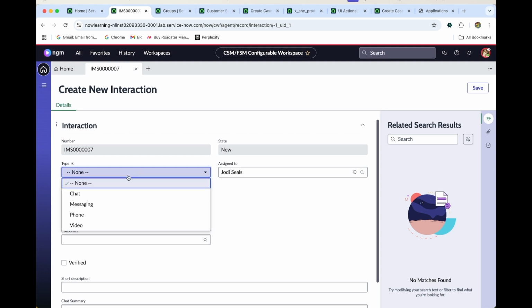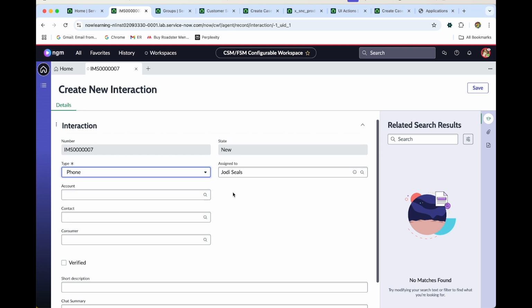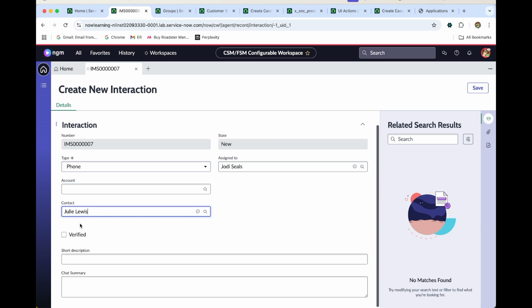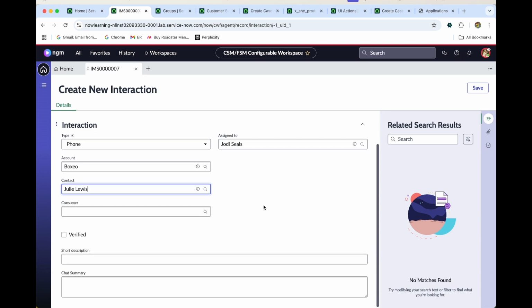You can select phone, contact Julie Davis. Then the short description could be anything. I just provided one: Analytics does not want to upload files. So that is the issue they are facing.